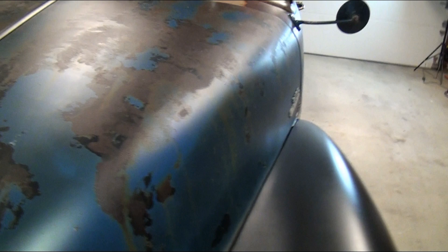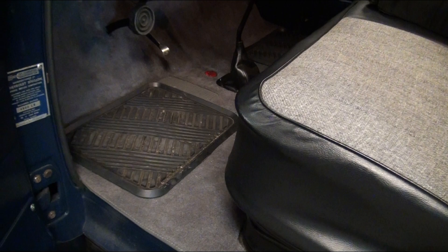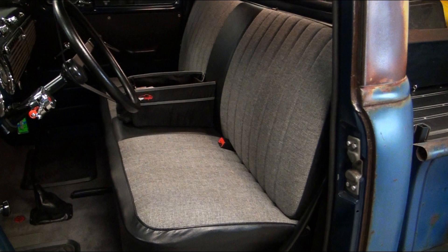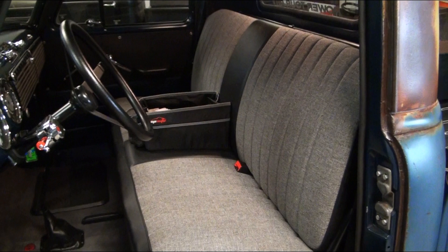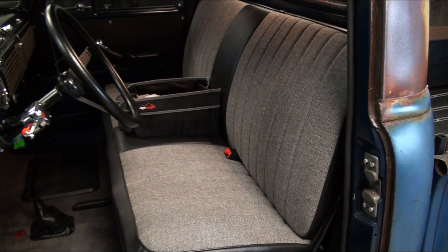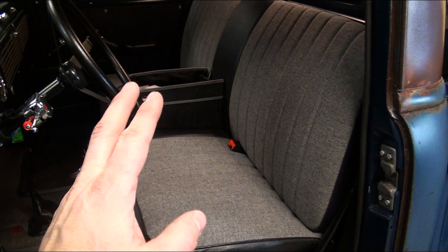Let's go to the inside of the truck. The original dome light works. The headliner is just an original-style cardboard headliner. We did some cut pile carpeting in a grayish color, and then the seat cover — you've probably seen these before. We sell seat upholstery kits that actually match the vehicle you have; they're not generic. They come with hog rings and hog ring pliers. We have them for bench seats and some bucket seats. This one is what we call the Designer Series — it has fairly narrow pleating with a center bolster. This seat was pretty narrow so I didn't want side bolsters, just the center one to give it a little style.